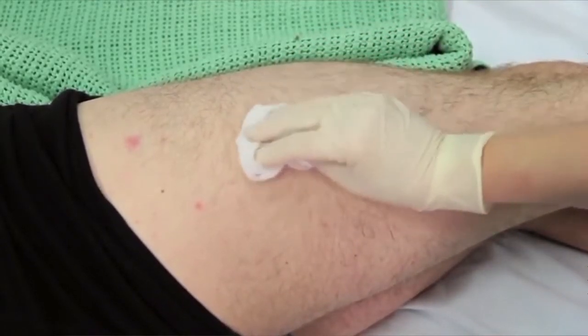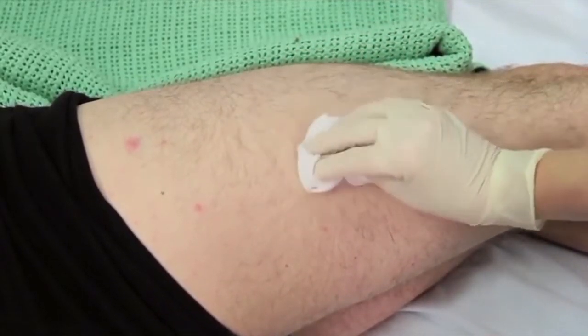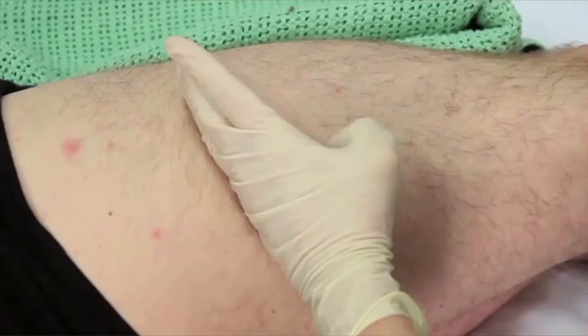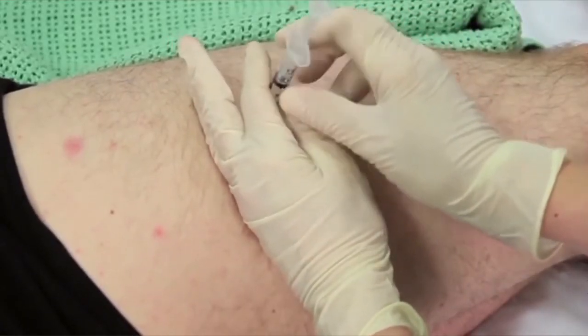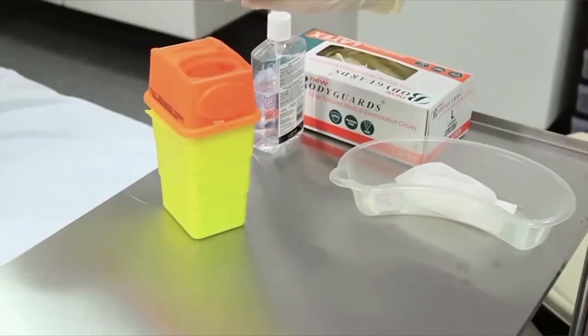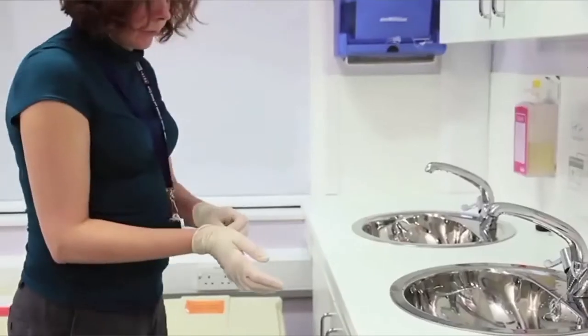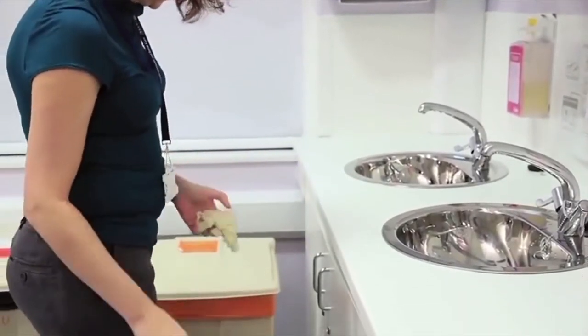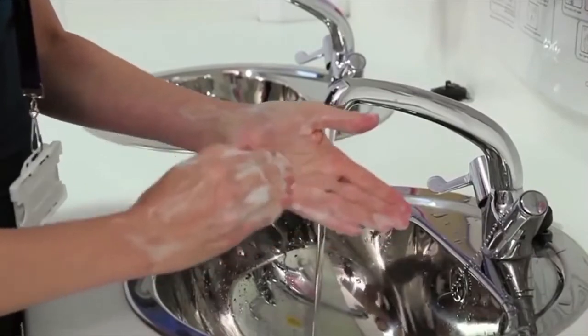Clean the skin if necessary with soap and water or according to local policy. Administer the injection using the Z-track technique. Dispose of all equipment immediately and safely into an appropriate puncture-proof, correctly labelled sharps bin. Do not resheath the needle. Remove gloves and wash your hands according to accepted hand cleansing technique.